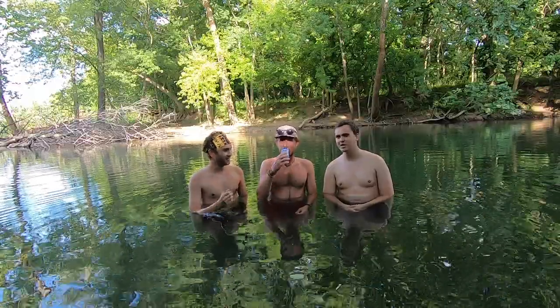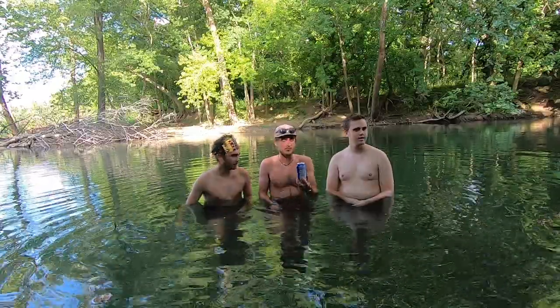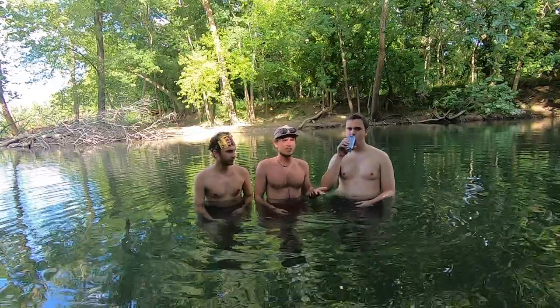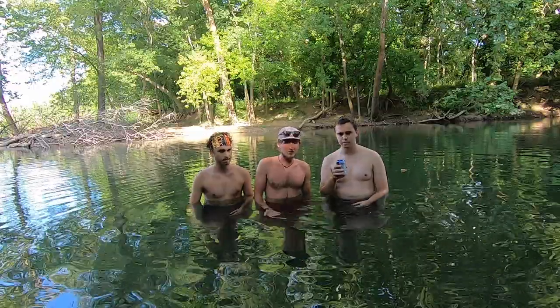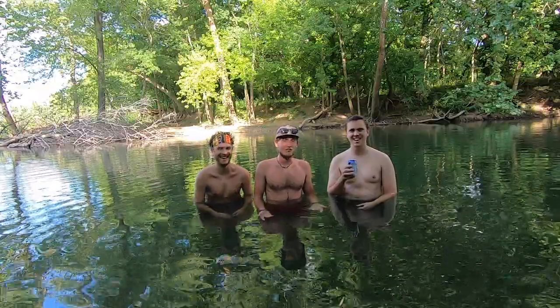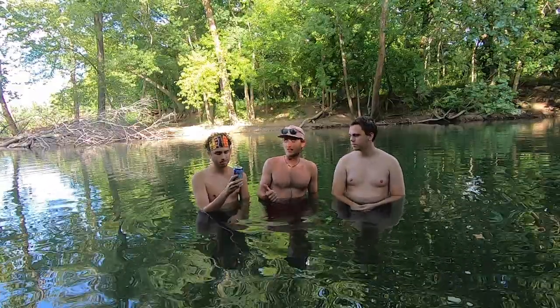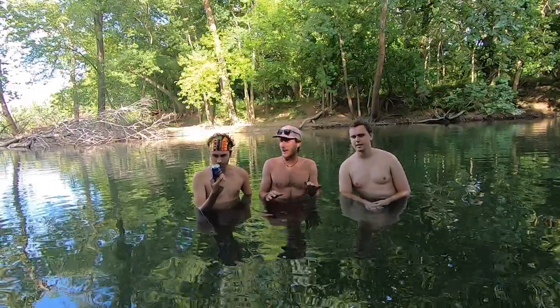I would probably buy that. I think it would be good on the rocks, actually. I would definitely drink this. This is probably the best thing I've ever had on the Gentleman's Review — and it only has 18% juice! I mean, this over some ice while you're chilling on a boat, on the ocean, maybe doing some deep sea fishing, or on the beach in a little cabana. I'll give this thing a seven and a half out of ten — one off because it tastes more like mango, another off because it's from concentrate, and a half point because it could be a little better, but I would totally drink this.